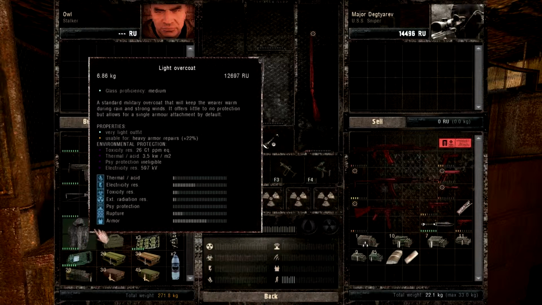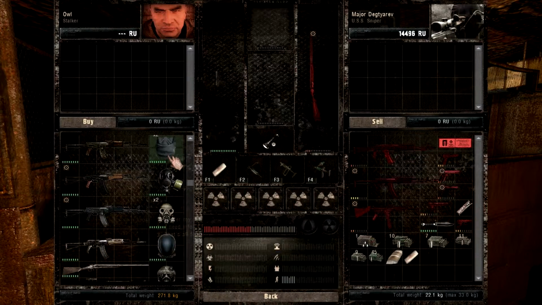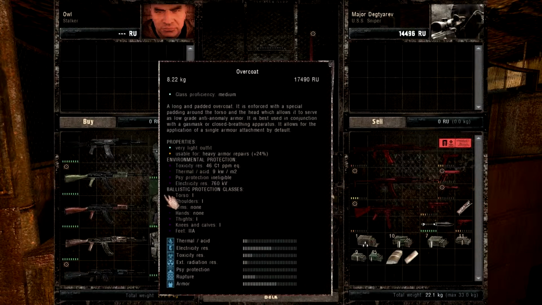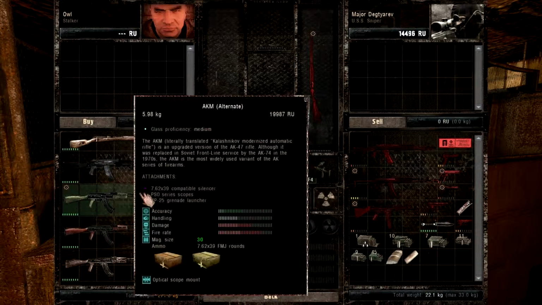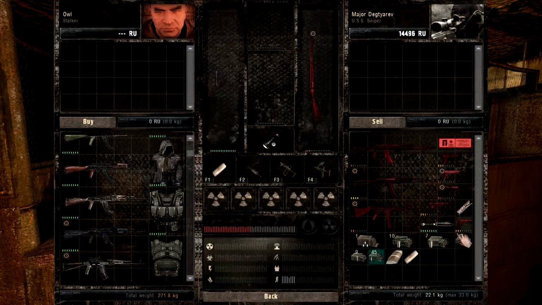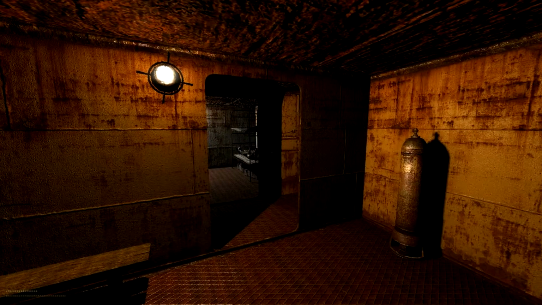So you can see he sells the light overcoat at about 12,700 rubles. That's about 2,000 rubles cheaper than what Beard was selling it at. But at this point, I don't think I want that light overcoat. I think if I'm going to spend money on armor, I might as well just buy a STALKER suit.